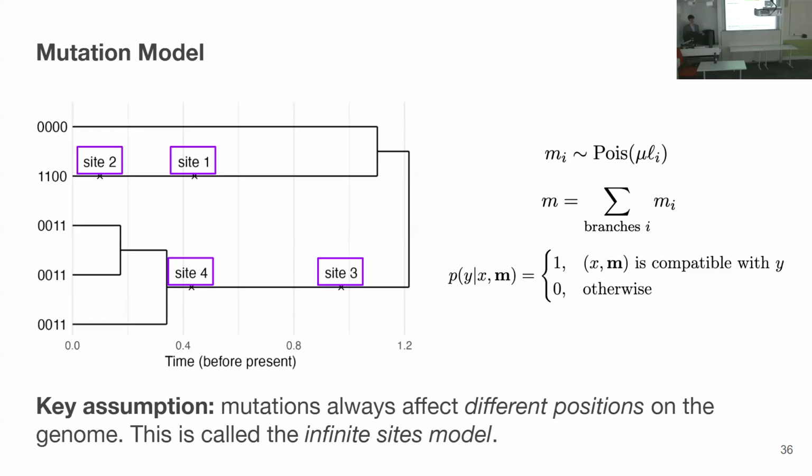We can find evidence of multiple mutations affecting the same site. But if we were to restrict our analysis to a subcluster of the population that all has a very high sequence similarity, it would become more plausible that this mutation model in fact applies. And for that reason, the fact that it's often possible to filter down a data set to one in which the infinite sites model applies makes this model a very, very common one to use.